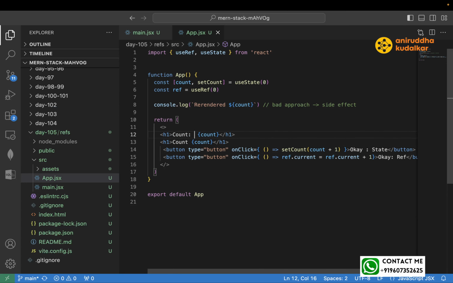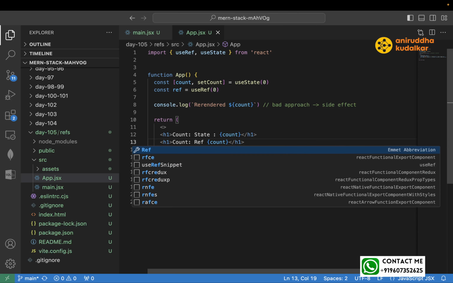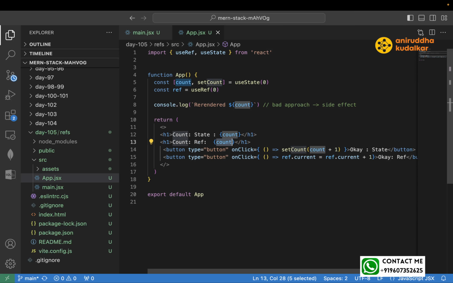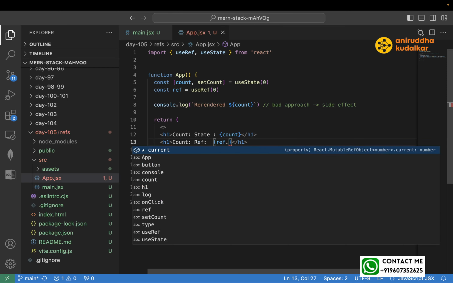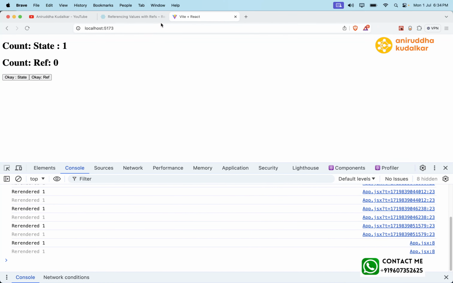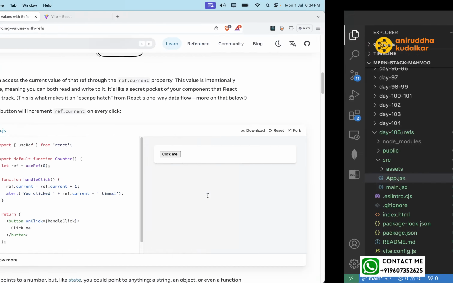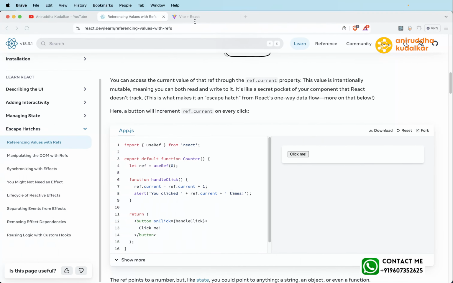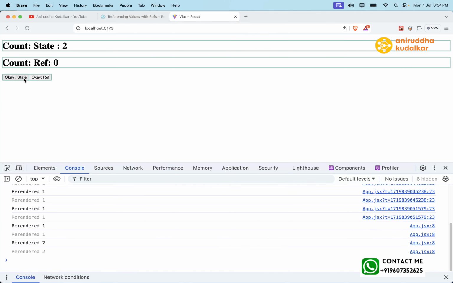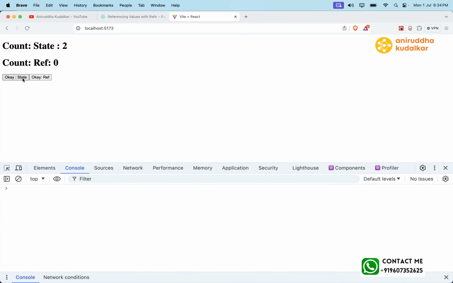Count state count, ref, and here ref.current. Go here, useState. Can you see re-rendered? State is re-rendering the component.